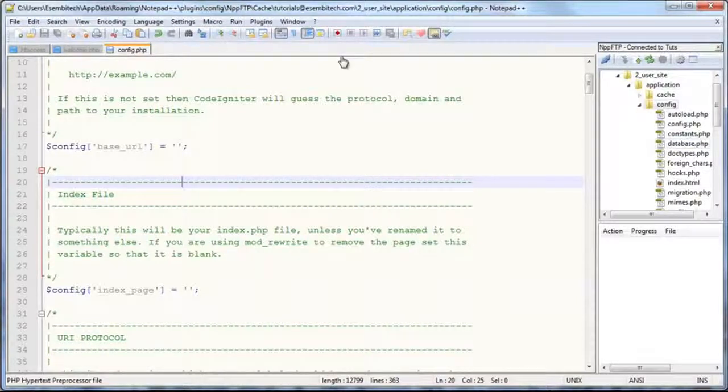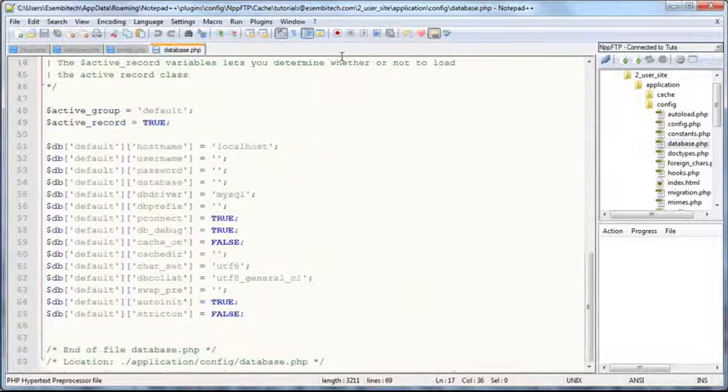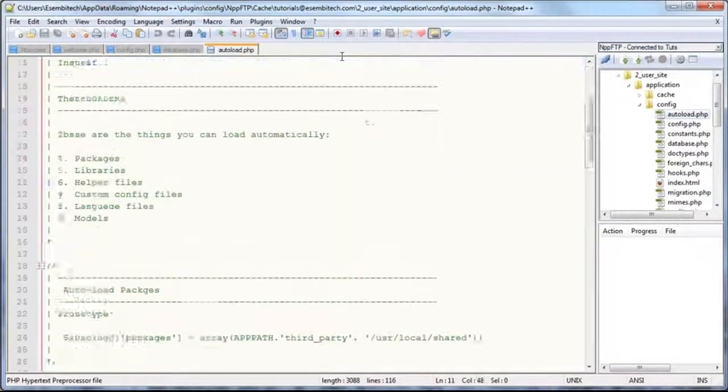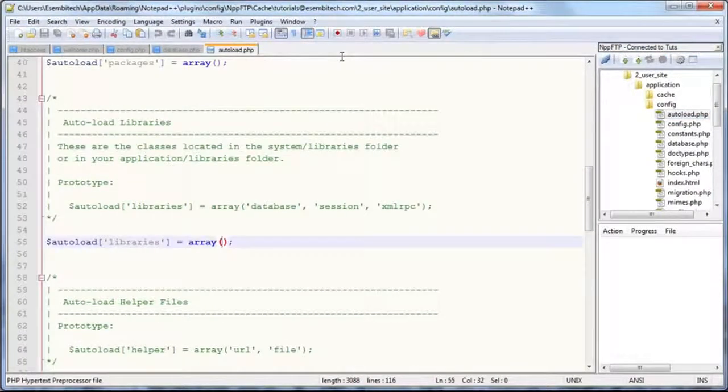The second thing that I didn't show you how to do is configure the database using CodeIgniter and the database class. So why don't we auto load the database library? Go down to libraries and database, and while we're at it, we might as well also load the session library as well. So we'll save this. We'll be using sessions later on, so just trust me.